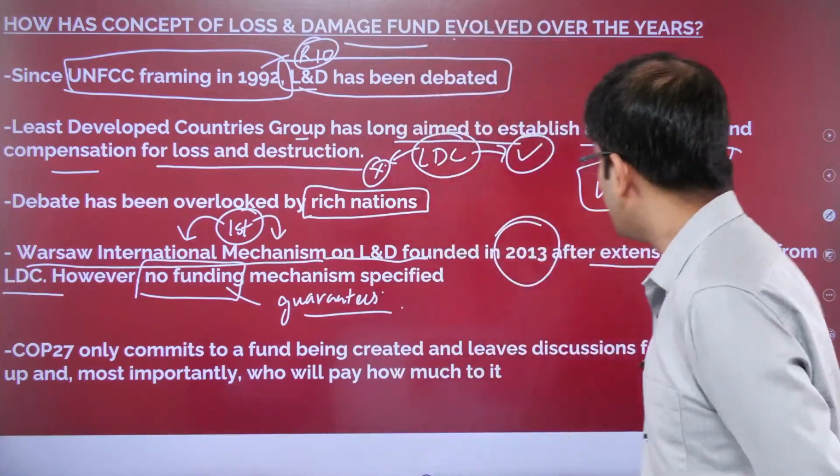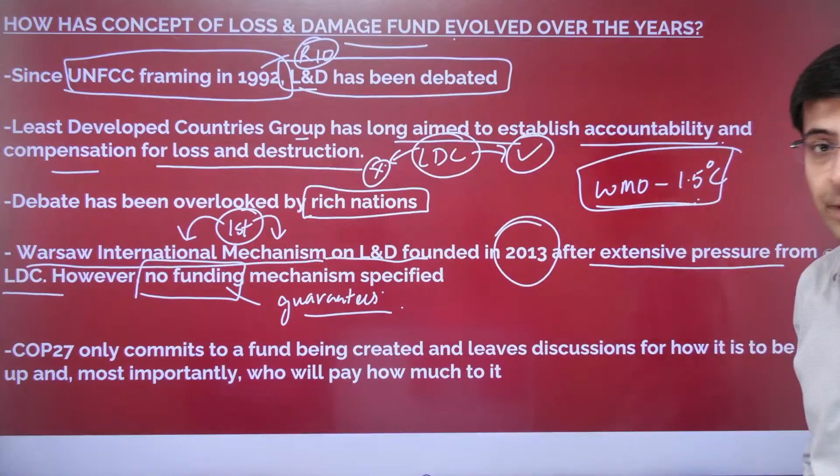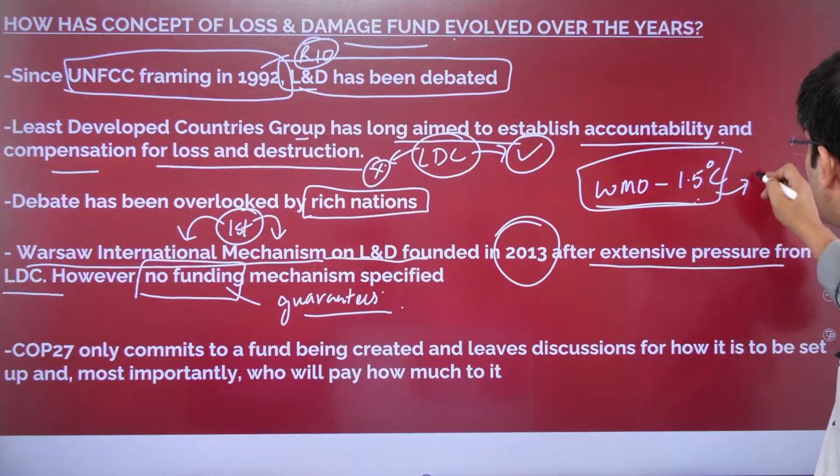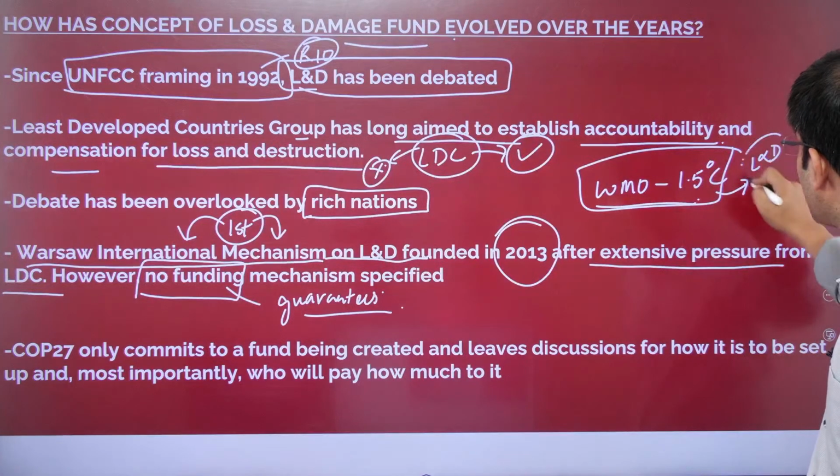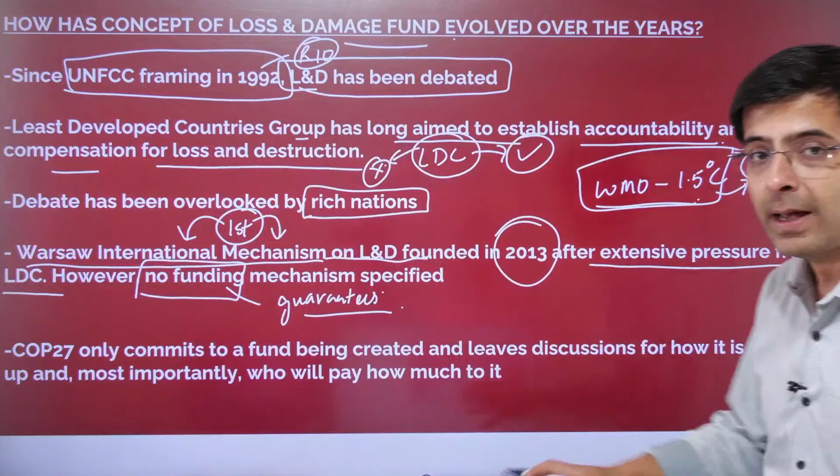Okay. So if this is going to happen, and if we are still discussing the modalities of L&D, how L&D should look like, essentially the writing is on the wall. That a large segment of the world population is under direct threat and nothing has been done so far. There is no tangible action also.